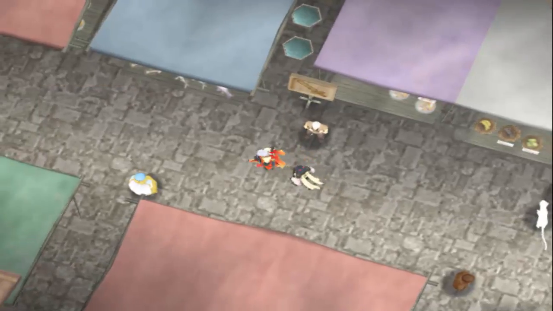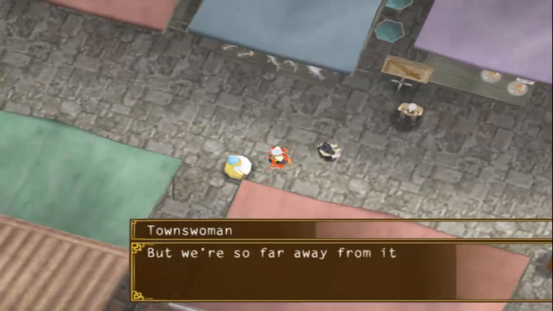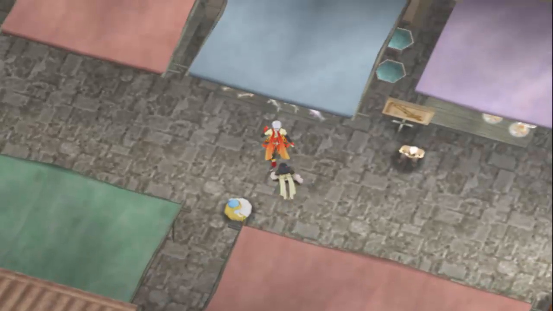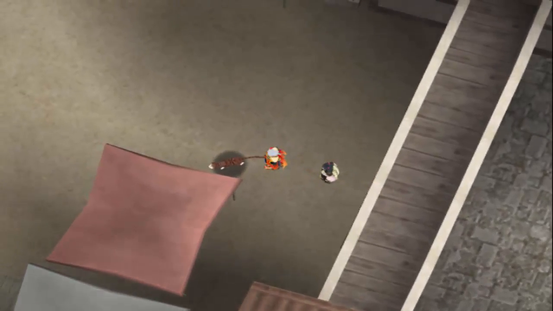Okay. You gotta love this overhead view, like we're playing Link to the Past. I've heard all about the fighting out west, but we're so far away from it here, it doesn't really seem like there's a war going on. Yeah, well, there is. So that's kind of like a bizarre kind of thing going on.